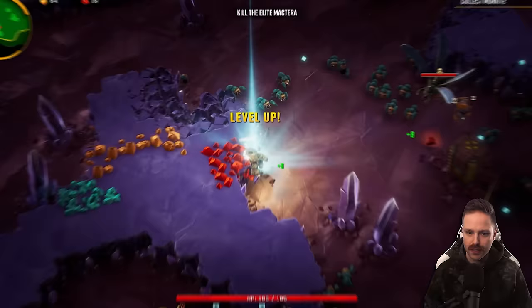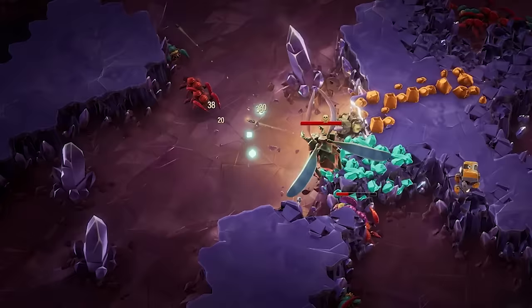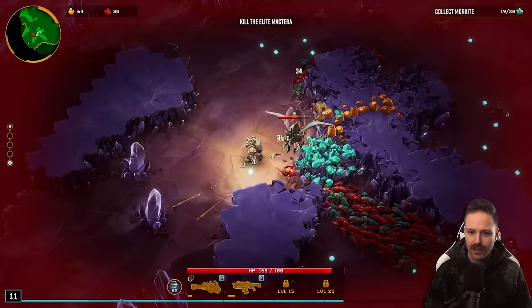Oh, the elite Mactera is on me. Okay, it's the flying dude right here. I don't really want to kill him just yet, but if you take too long, they actually get stronger and stronger. I need 3 more Morkite. Can you leave me alone for a second? Can you just let me mine? This thing's got the turn radius of a minivan. All right, there we go.